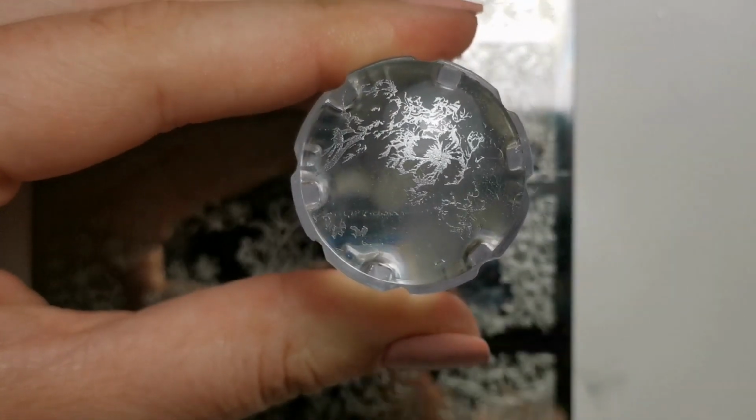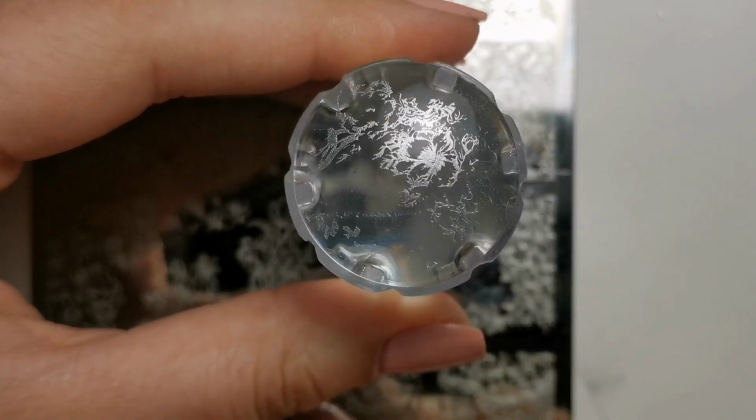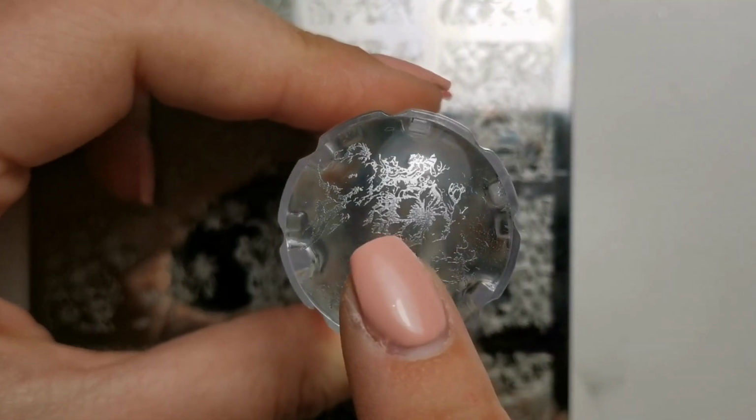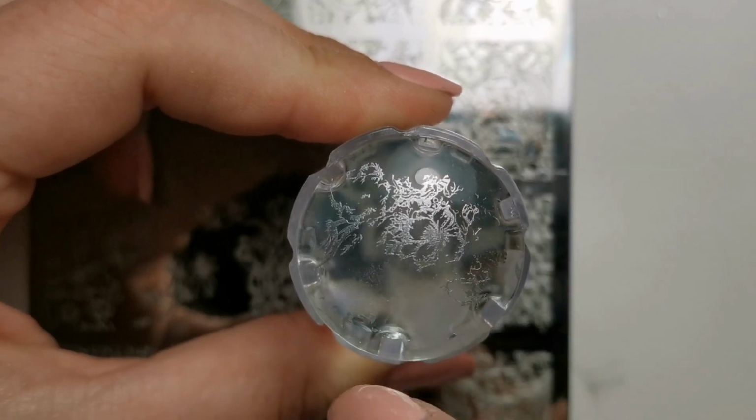You've got half of it left, because you've got to remember that this is normal polish, which means that it's setting as soon as you wipe that off. All of that in there, in those indents, is setting, which means that when it's dry, it's not going to stick to this. So that means you're not going to be able to pick it all up.